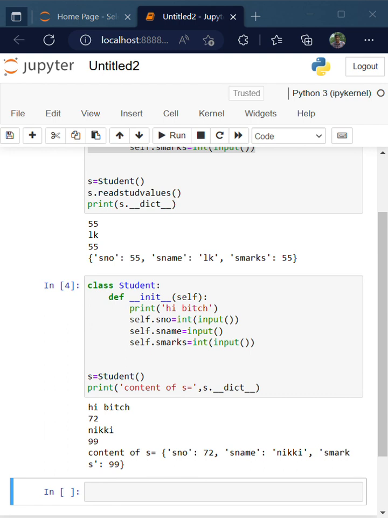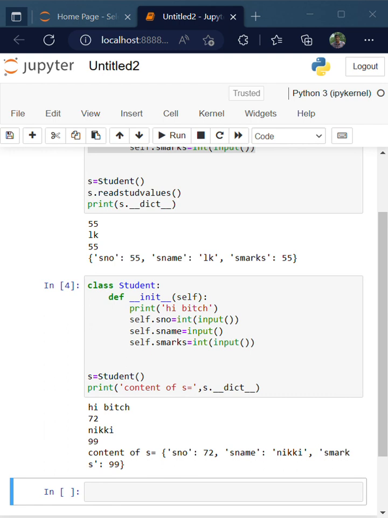Now coming to the point of rules. Rules or properties of constructor. Now I'm going to say. First rule: the name of the constructor is def __init__(self).